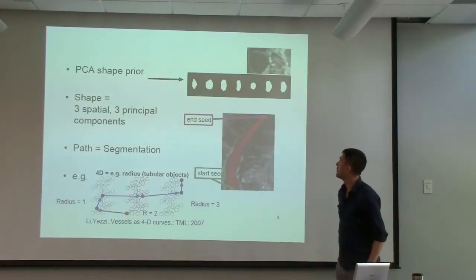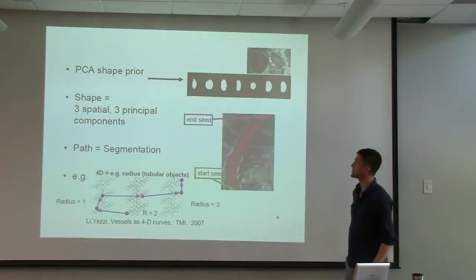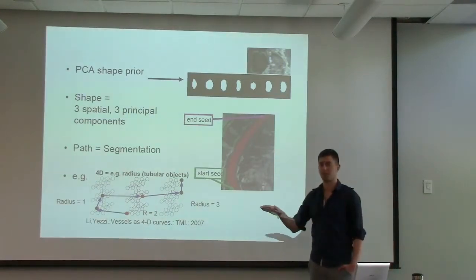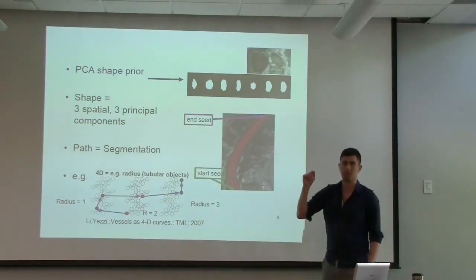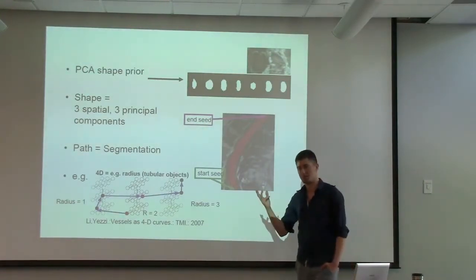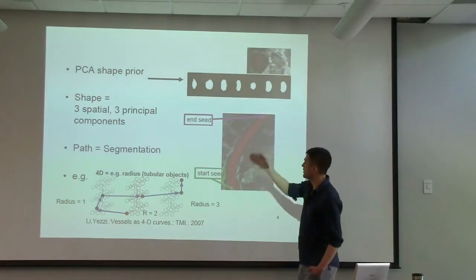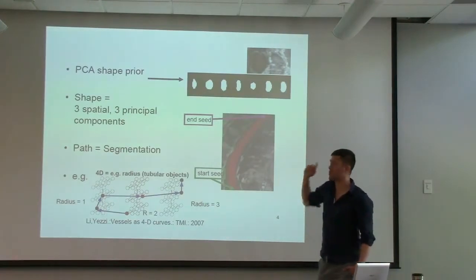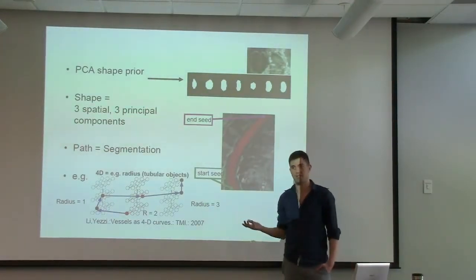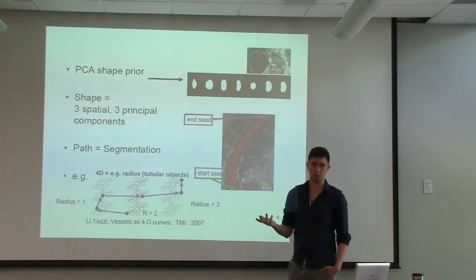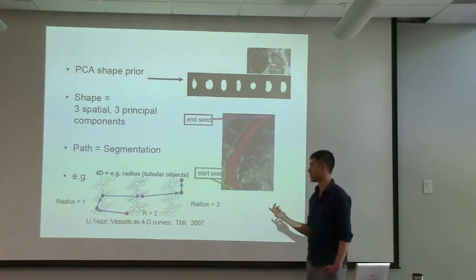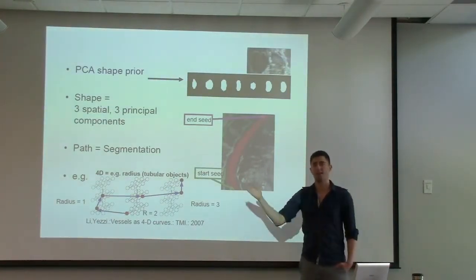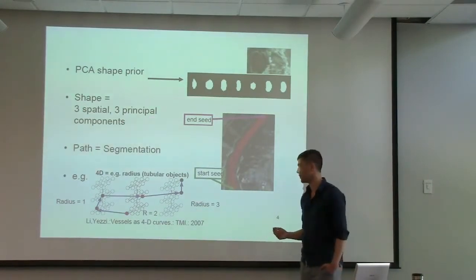To talk a bit about the method, I'll first talk about the shape. We can represent 2-dimensional axial slices of the spinal cord using principal component analysis. If we restrict ourselves to just 3 principal components, we can make the shape change and vary, as you can see in this top image here. So we can represent a shape with 6 numbers, essentially, where 3 represent the spatial coordinates, and 3 represent the actual shape. Given a start and an end point, we can find a path in this 6-dimensional space, and that will represent our segmentation.